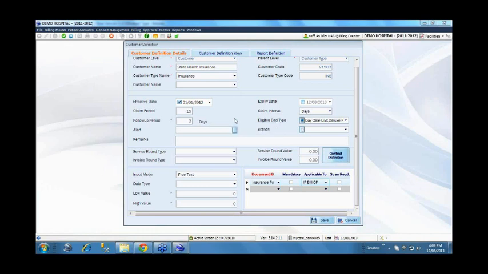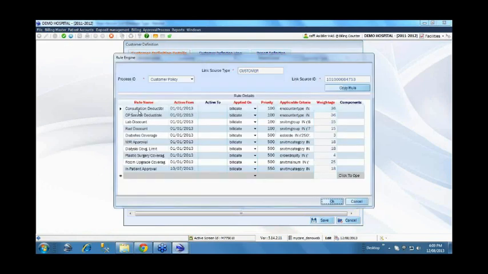Okay. So once you open the contract definition window, whatever rules we have predefined for this insurance company are listed here, and we can keep adding to this list as required.